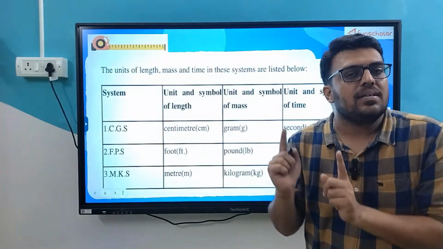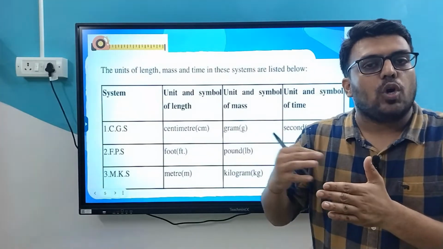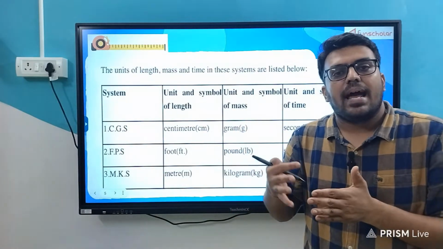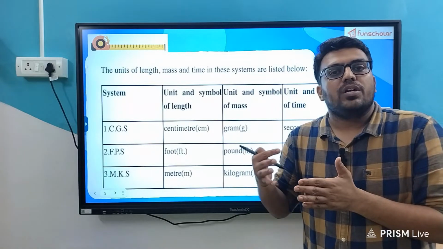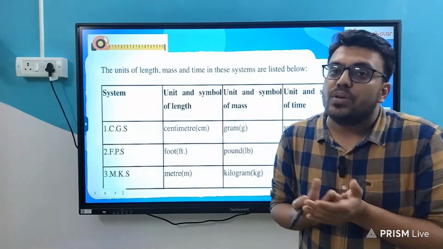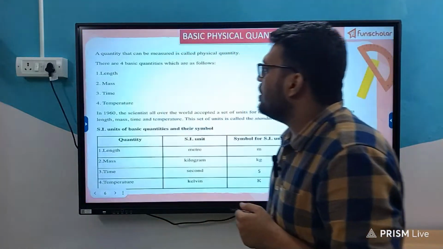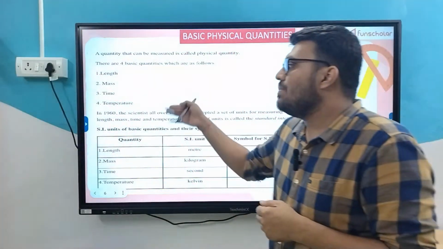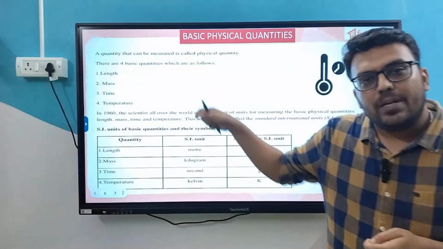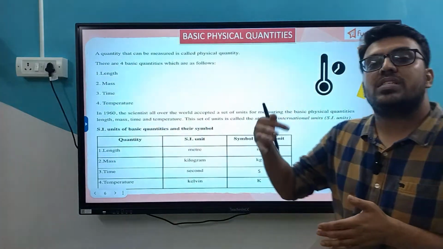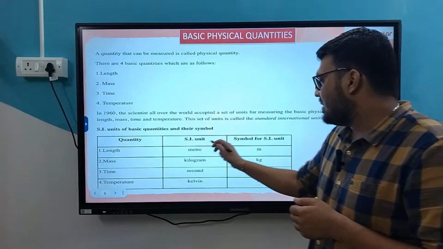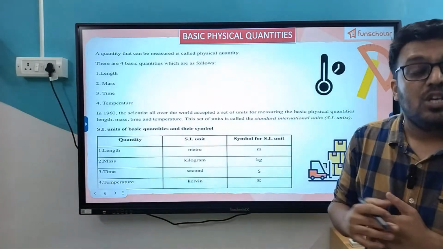We make a standard system and let's call it the SI system. The standard system, the standard unit of international system or international units, the SI system. And that is why this particular system of SI units came into existence. Now here some basic examples of physical quantities are given, with their SI units and symbols written. So what are those?